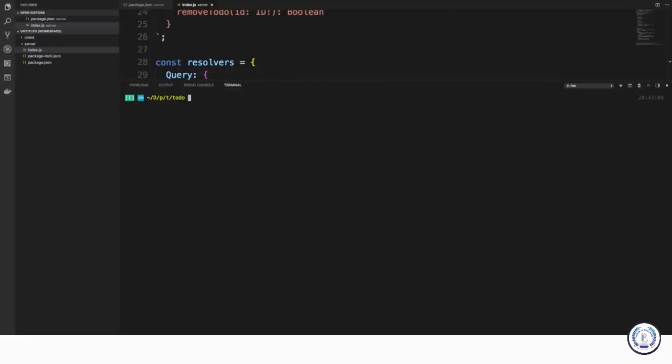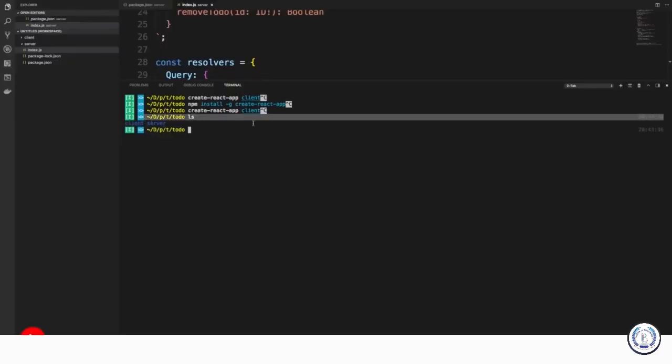Now we're going to be using something called create React app. So this is a CLI tool, and you can download it using npm. So npm install -g create-react-app. If you go ahead and run that, that'll download it for you. And then what you can do is run create-react-app and then the name that you want. So I'm going to call mine client. Now I've already run this, and when you run this, you're going to get a folder, and I can just do ls right here, a folder called client or whatever you named it, and it's going to download. This operation also takes a little bit of time because it's going to download all the dependencies and whatnot. This is a boilerplate for creating React applications that just gets you set up really nicely.